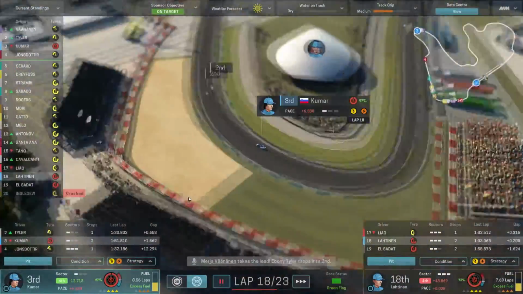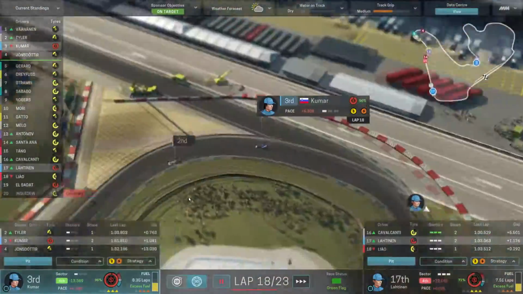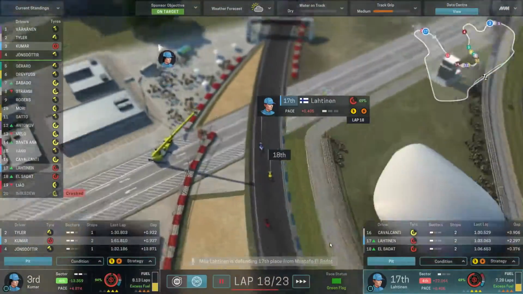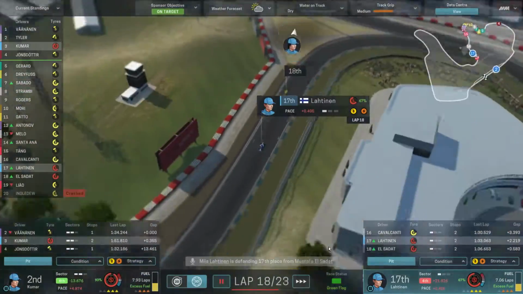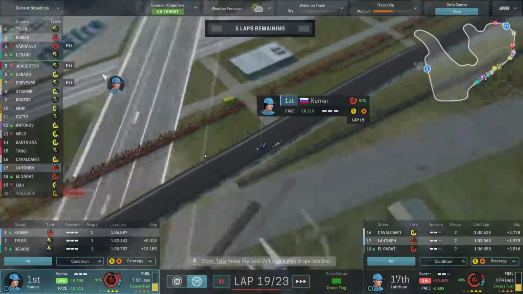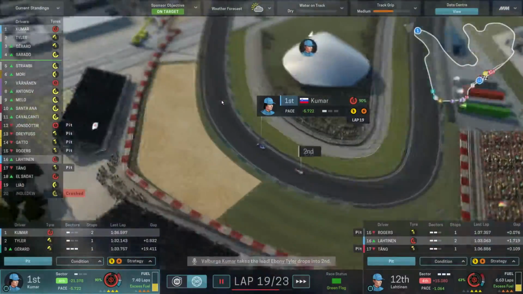Because Vananen and Tyler have both decided not to pit just now. Come on, Maya, come on, you are better than this. She's just not had any pace at all in this race. It's very concerning. I don't know if it's because she's a 2-star driver or whatever, because she will be returning to that status. Okay, so Kumar has taken the lead again.